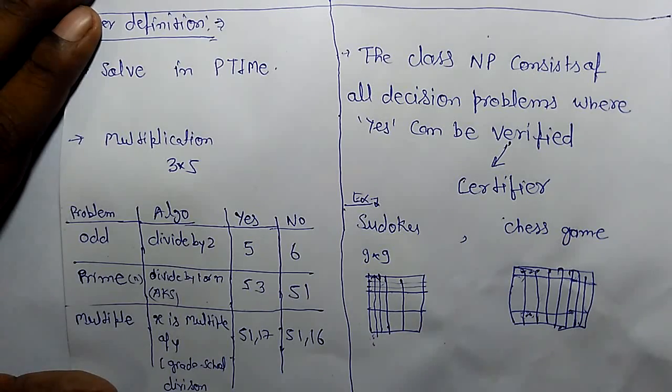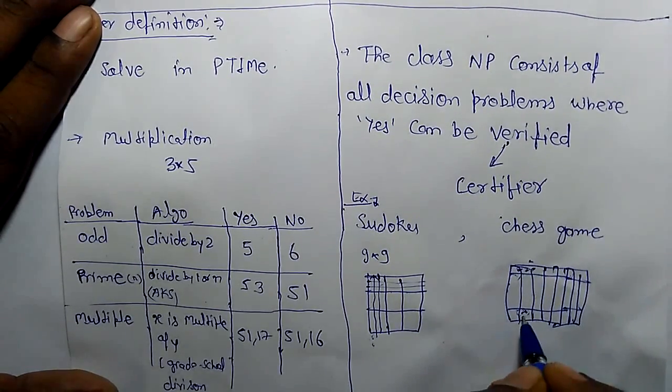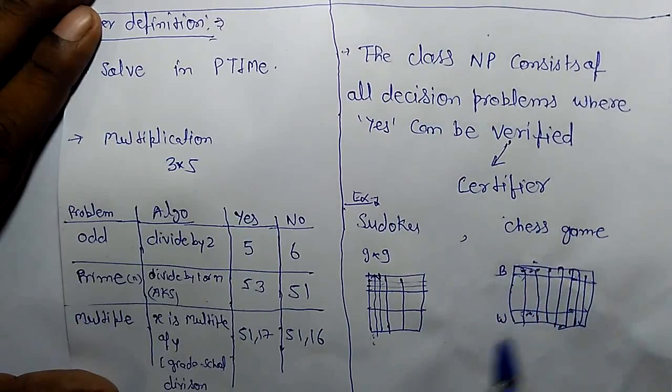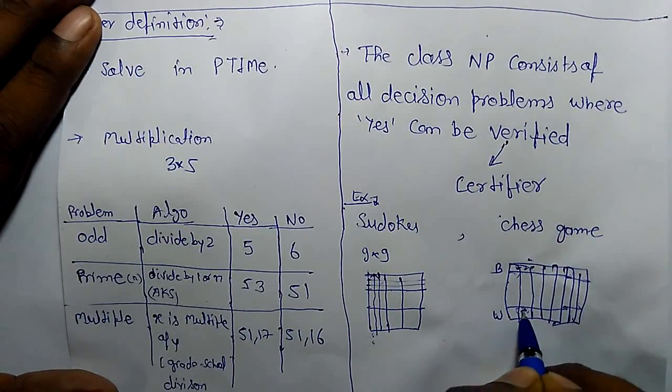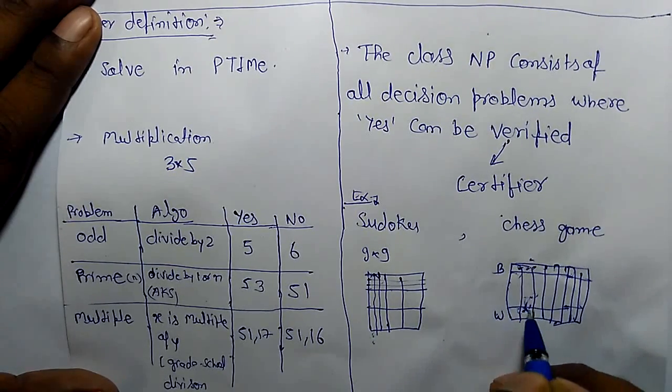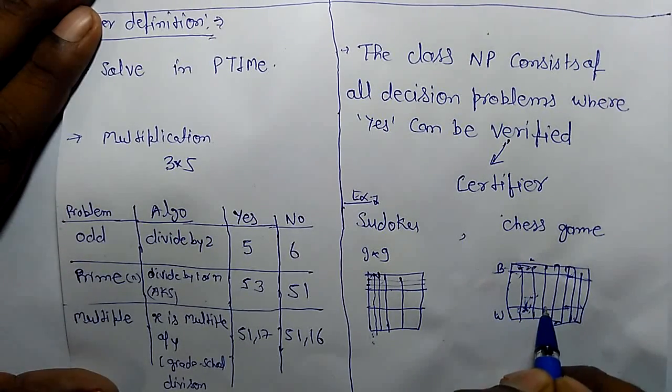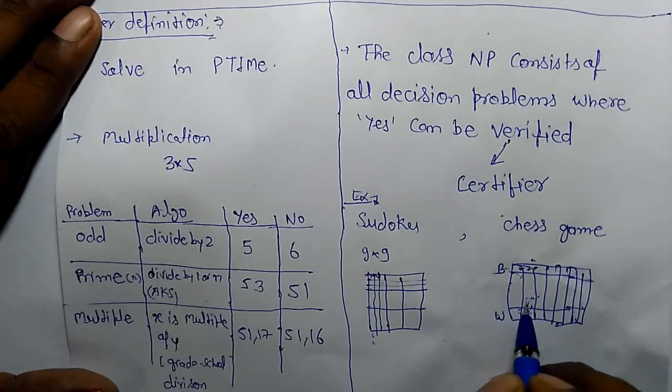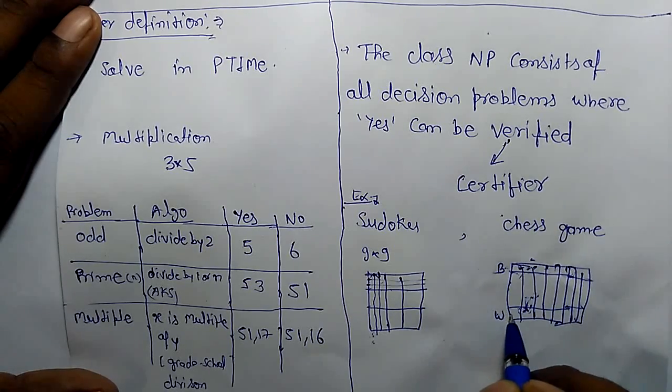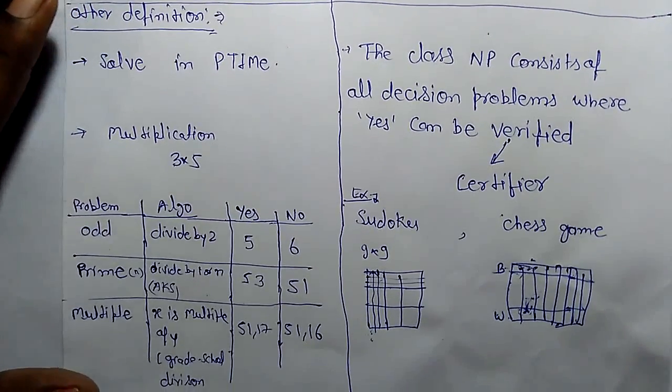But in the end, it is easy to verify whether you have played very well or not. For example, there is white and black - white moves, like a knight move. But is it the best or correct move? Black will play another move through which it will verify whether it is the correct move or not. So this is an NP class problem.